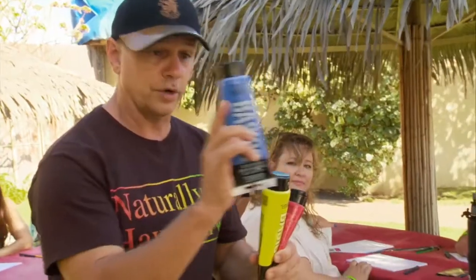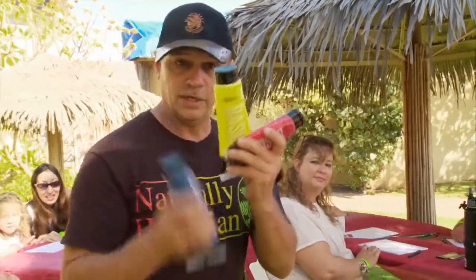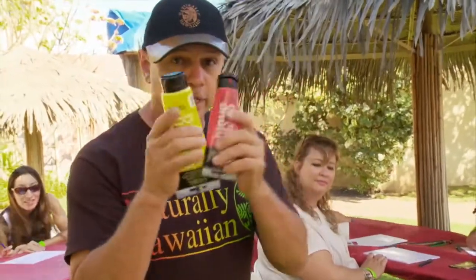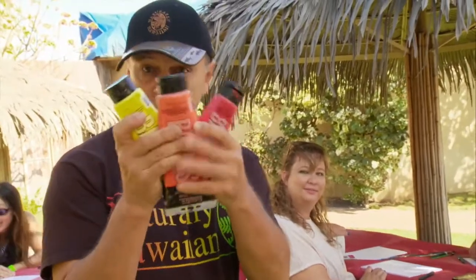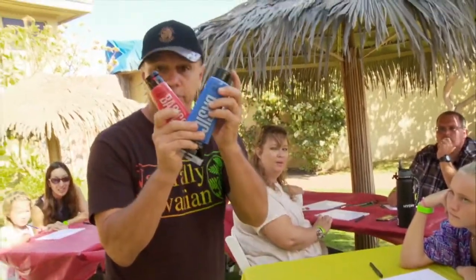So here we have our primary colors, okay? This is where color starts. You can't mix anything to get blue, you can't mix anything to get yellow, and you can't mix anything to get red. But if you mix your red and yellow together, you get what? Orange. Orange, right. And if you mix your yellow and blue together, you get green. And how about, this is a hard one, behind the back. Oh, if you mix red and blue together, you get purple. You guys been studying before you got here, huh?